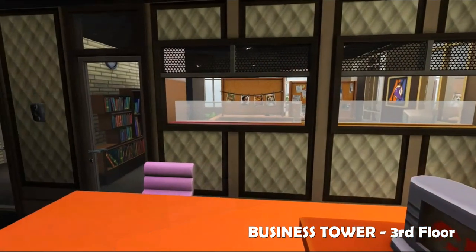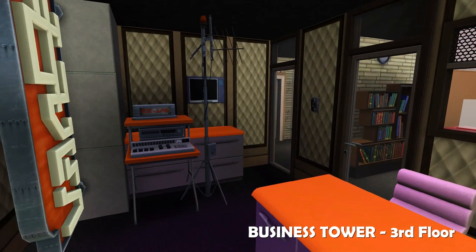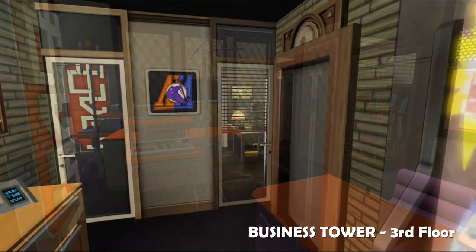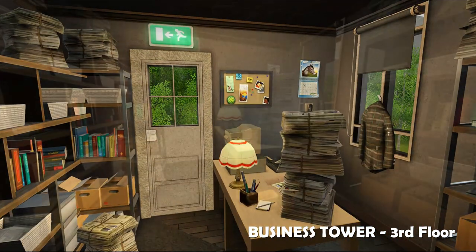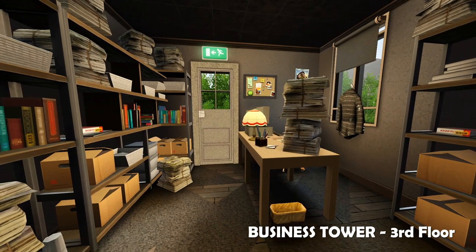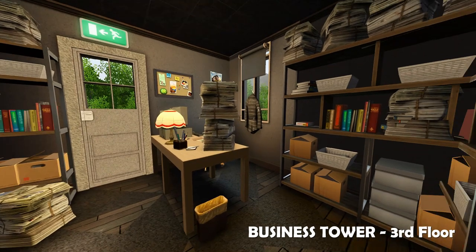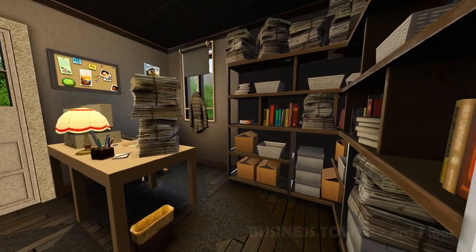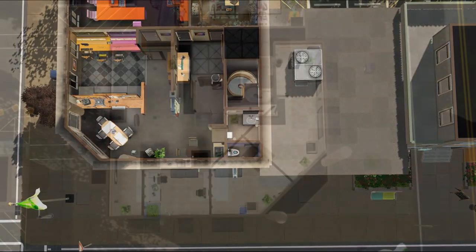Last room on that lot, it's just next to the elevator. And it's the archives, which was quite fun to do with the same item repeated, I don't know how many times, at least 20, I'll say 20. That's a newspaper stack, if you were wondering.